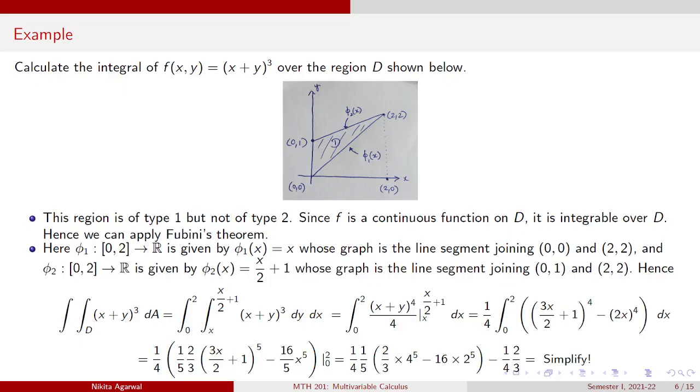Now I will go through these steps quickly. These are just computations. So as I said last time, you start from the innermost integral. So in the innermost integral, x is treated like a constant and y is varying. So you integrate this function over y, you get this, and your limits are x to x by 2 plus 1. You put in the limits, you get these two terms. This is the term you get from the upper limit substitution. This is the lower limit. Now this is like a one variable integral, you know how to compute. So the rest is all computations. I will not go over these computations.